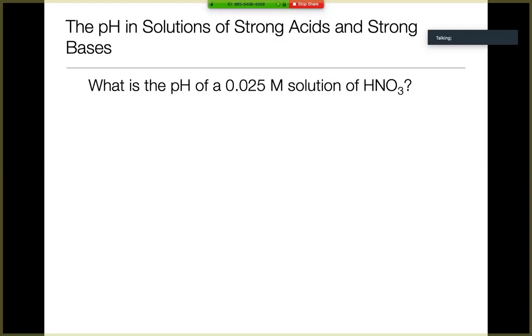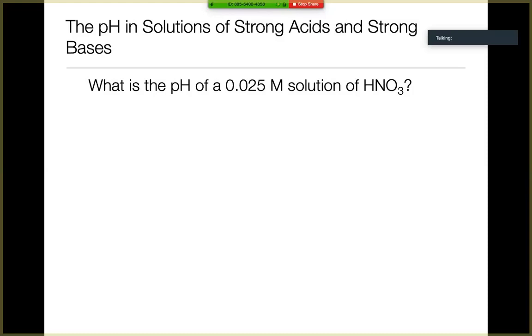So two things. One, we need to know that nitric acid is strong. That could be our memorization, A, we memorized it, or B, we know we're dealing with strong acids in this section. So almost always for a pH type question, not always, but almost always, the way you want to start is you write down the chemical reaction that's happening, and it sometimes gives you that perspective like, okay, what am I looking at here?